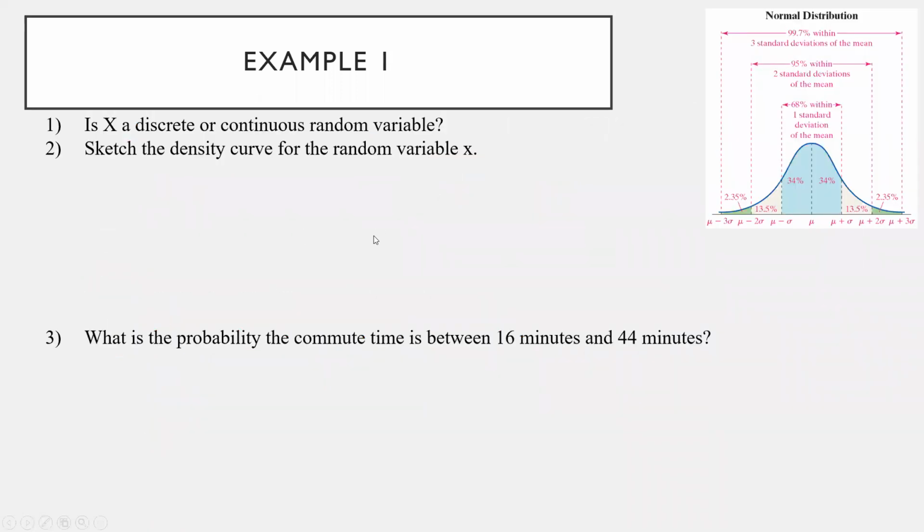So here's the thing. If you printed out the slides, I didn't have this chart in the slides, but I moved it over here just to have it handy. So X is the commute time of a randomly selected student. Is it a discrete or is it a continuous random variable? What do you guys think? Discretes are counts, or is commute time, or is time a measurement? Time is a measurement. So continuous. Yes. Okay. So the commute time is a continuous random variable.